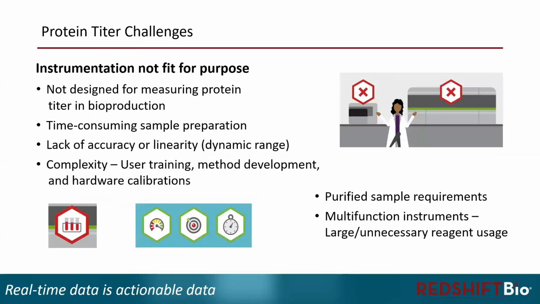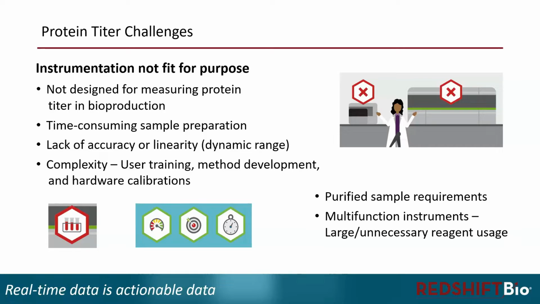What are some of the challenges in the bioprocessing environment for measuring titer? The big one we hear from a lot of people we talk to is that the instrumentation available to them is not fit for the purpose. It's not set up for protein titer measurements. Sometimes there's time-consuming sample preparation.